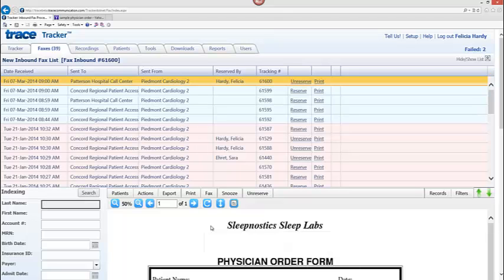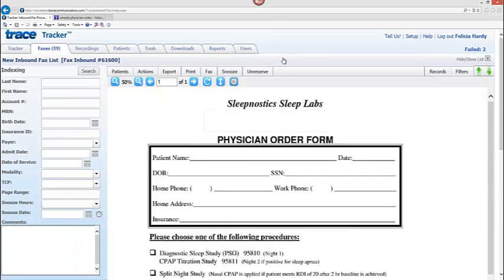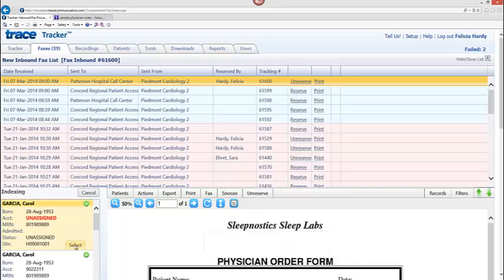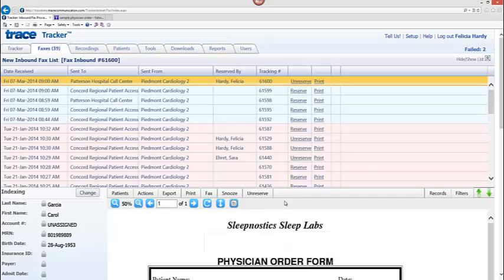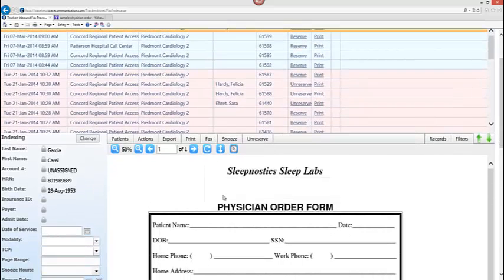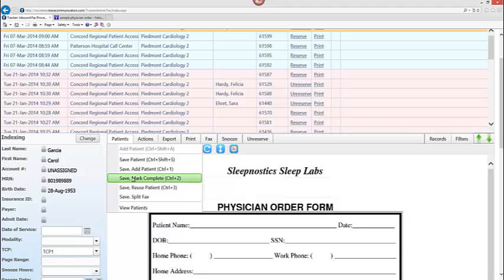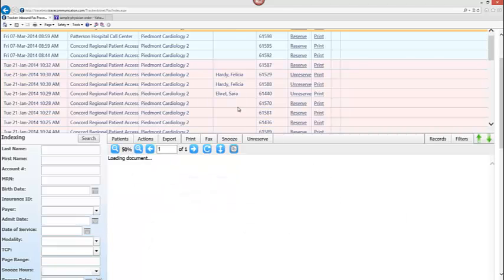So I would look at the order quickly, see what name's on it, go ahead and quick index it. And I would determine that this patient has actually been in our hospital before, so my HL7 record comes up with an unassigned option. I'm going to select that since we don't have her scheduled yet. And then I'm going to go down and, using a custom field, I'm going to set this to call the patient. So at that point I'm done with this. I can get it out of my Facts tab, so I'm just going to save it, mark it complete, and move on to the next record and assign it.